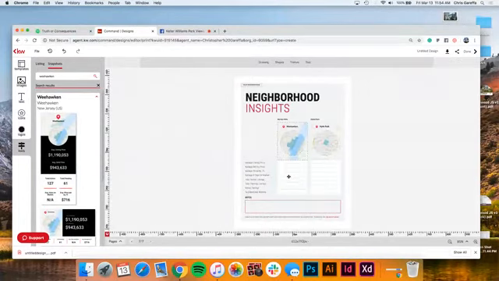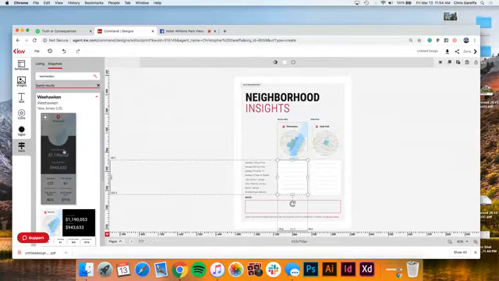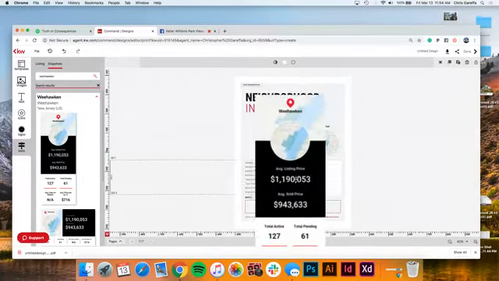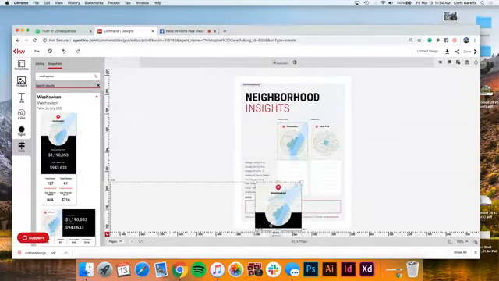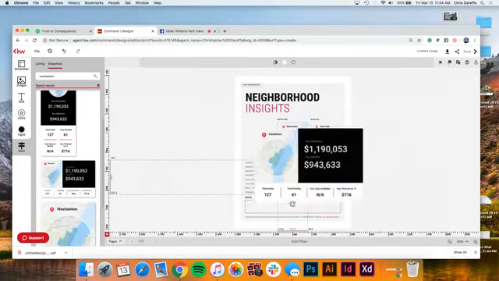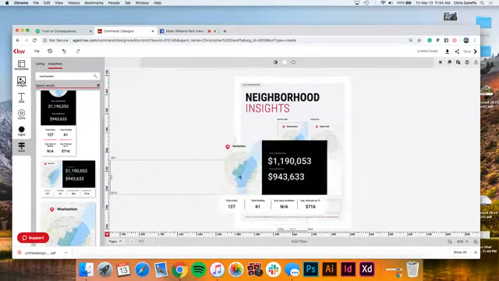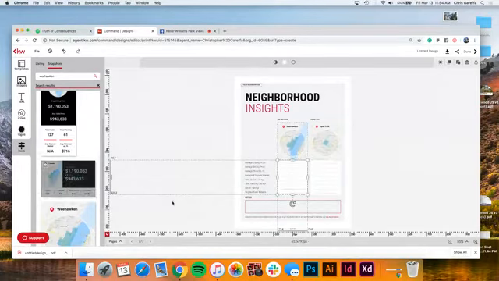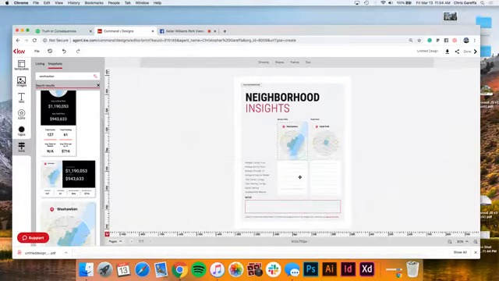Let's do this. We'll do, oof. All right, so I guess that's not going to let me do that right now, but let's try this out. Okay, so it's not letting me do it. But in any case, I'd be able to go in, and I can change out the stats for this particular area, average list price, sell price, average price per square foot if I want to add that.